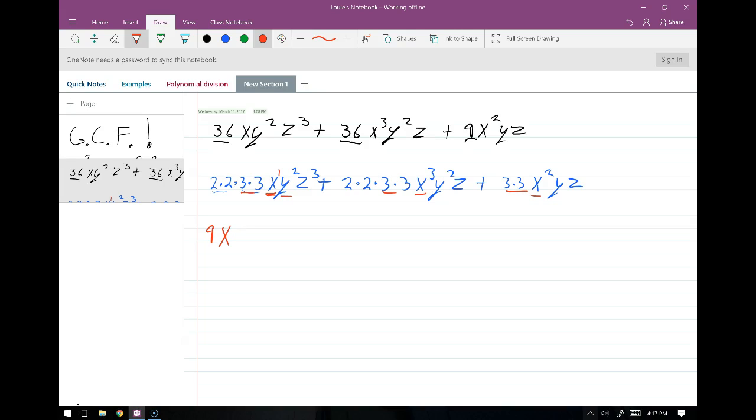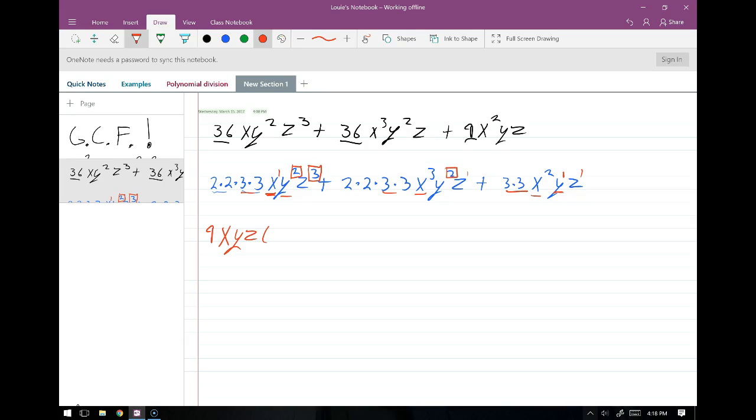Let's move on to the y's. So we have a y squared in the first term, a y squared in the second term. See this little square here and here, right? But we only have a y to the 1 in the third term. So y is present in every term, but it's only a degree 1 in one of those terms, so that's all we can factor out. Okay, so now let's tackle the z's. Right, the z's, you can see right now they're the same exact situation, right? We have z's present in all terms, but 2 of the terms only have a z to the first degree, so that's all we can factor out, z.